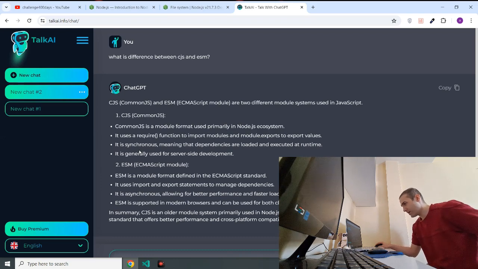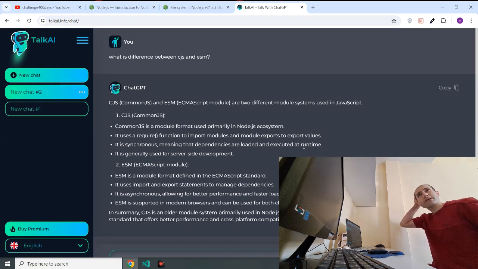It is synchronous, meaning that dependencies are loaded and executed at runtime. So by runtime, I think it means in the terminal section. It will run the codes at the same time. Maybe.